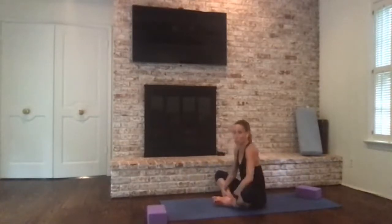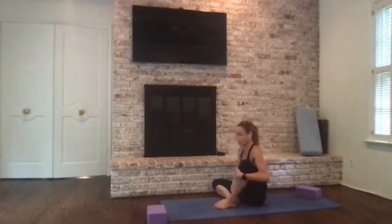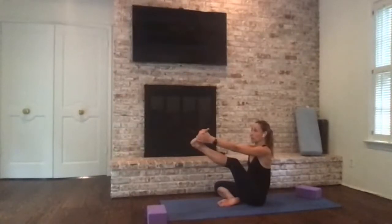So reset yourself here. Draw the leg in a little closer. Take the left leg, bend it in half. Everything happens in steps. Let the blade of your right foot really drop so you get into that inner thigh. And then from here, extend your left leg out. When you do it like this, I find you can really check in from right side of the body to left side of the body.